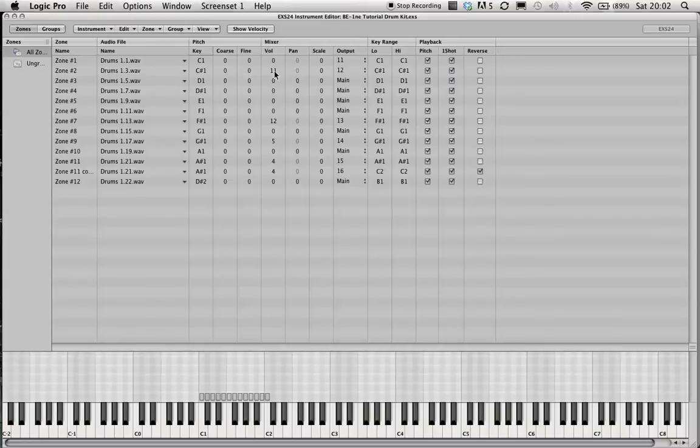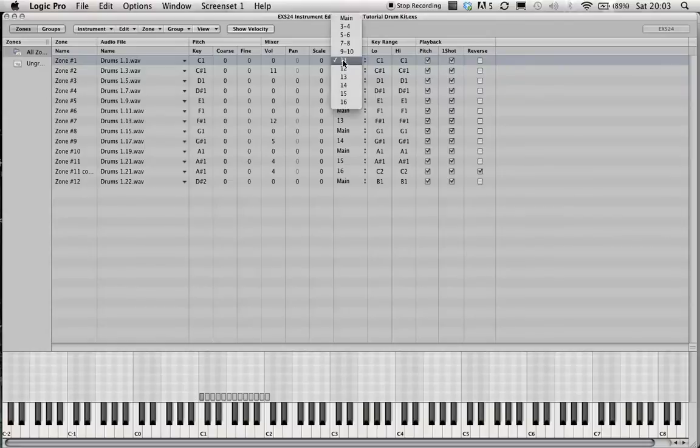On the original version, all the volumes would have been set to 0 and all of the outputs would have been set to main. So if you're looking at your screen fresh, all your volumes will be 0 and your outputs will be set to main. What I've done is I've created a multi-output kit. So I've selected the 5 main samples that I use in my drum kit, which are a kick drum, a rim shot, an open, semi-open and a fully open hi-hat.